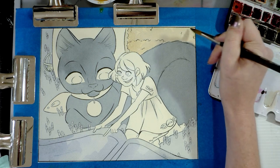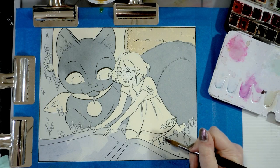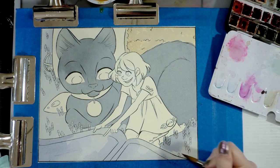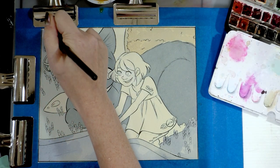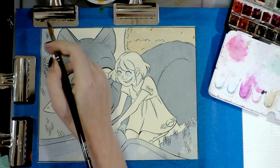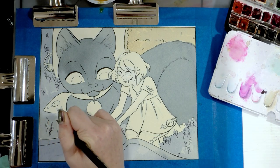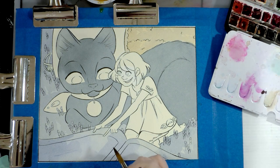So it's gonna be three layers. And I can also put some more color down on the carpet so long as it doesn't touch a still wet area. And I don't wanna fill everything in. I wanna leave some areas a little lighter. Fill in back here, and that'll help create some depth. I only have a little bitty area like that.